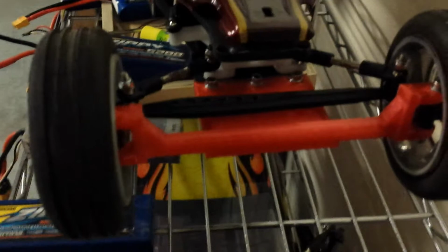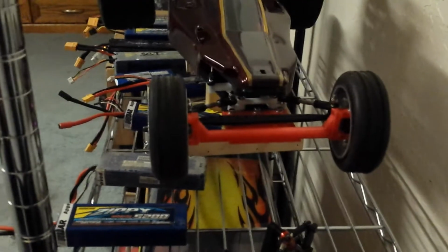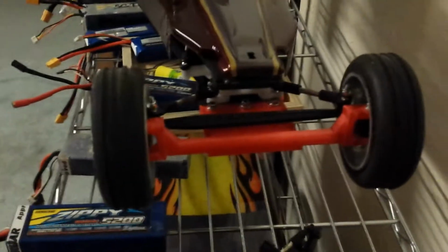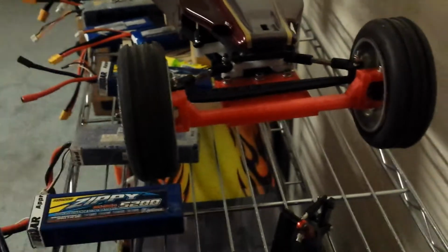So I designed this and printed it out of PETG. It's stronger than PLA plastic, and it's another one of those that could be hygroscopic, because you have to print that plastic at a much higher temperature than you do for PLA. Even right here, this link is actually an arm off an old Axial crawler or something, but that was just there temporarily for mock-up. Eventually it's going to have just your standard ball ends with some all thread going across. And then I'm going to sleeve the all thread just for cosmetic reasons.